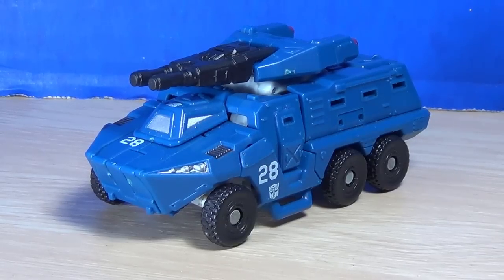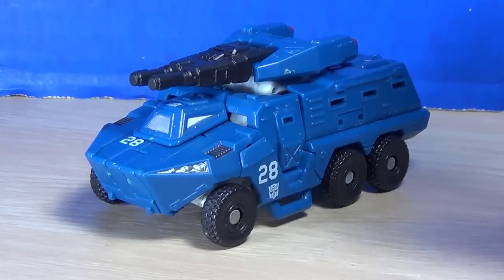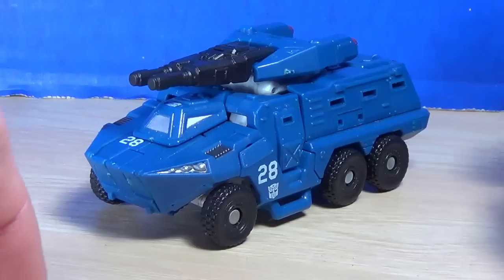Now you're probably wondering why am I taking a look at this figure? It's a much older figure. Well, there's a couple of reasons. Number one, I kind of felt like it. And number two, I promised someone that I would review this figure. I never did with Canadian Reviewer — I still might eventually — but I wanted to get at least a simple review out there. I have to shout that person out because it's the same person that sent me this figure. It's Chris Vellner. I promised him a review, never did it, so now I'm doing it. Thank you so much, Chris.